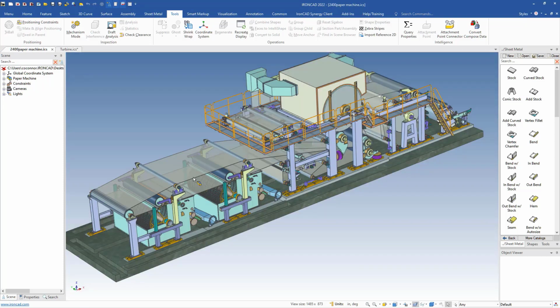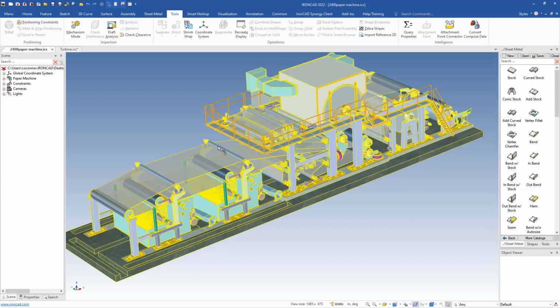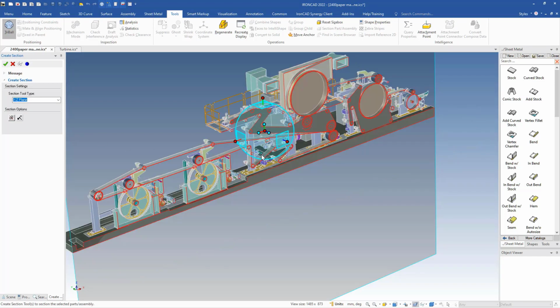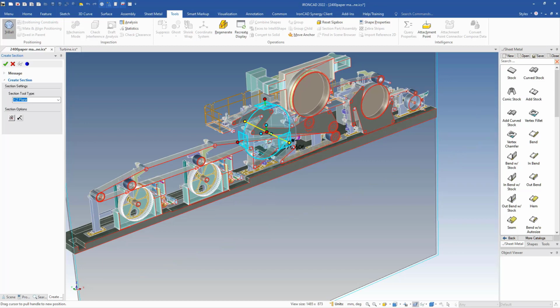This improvement has been made especially for large assemblies. For example, we have a model here that has about 4,000 parts. We can simply select the assembly, again, run the tool, and you'll notice the section plane is very dynamic, just as we saw in the smaller assembly of about 2,000 parts.